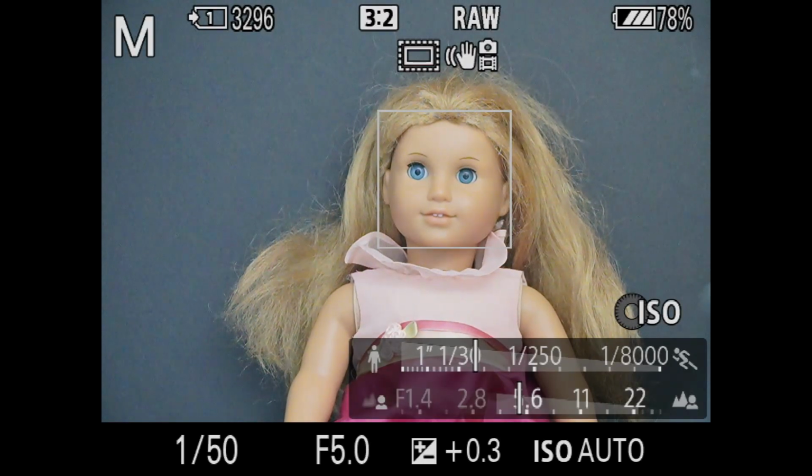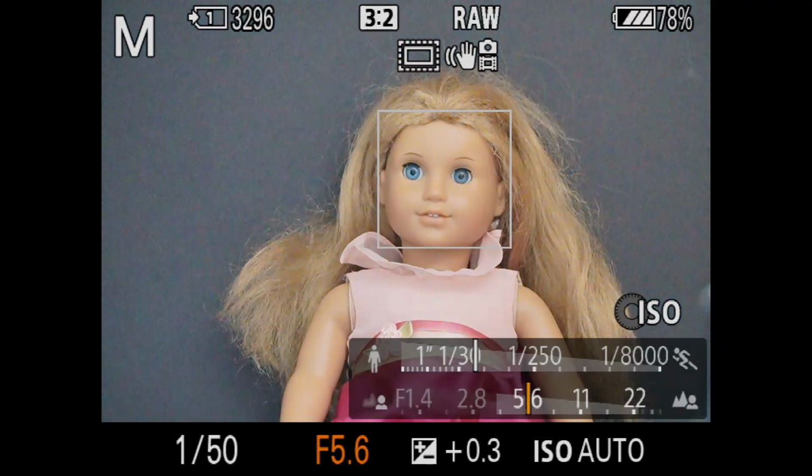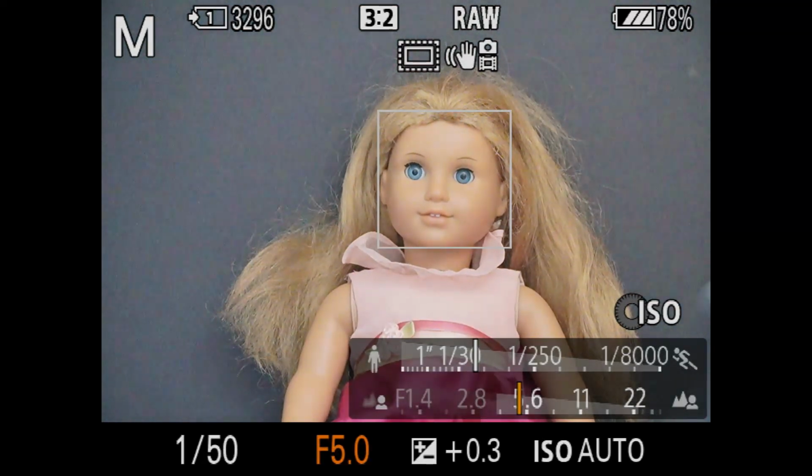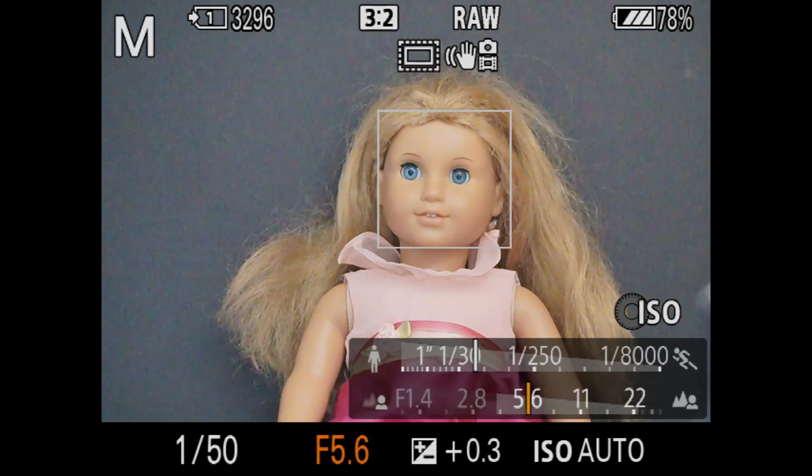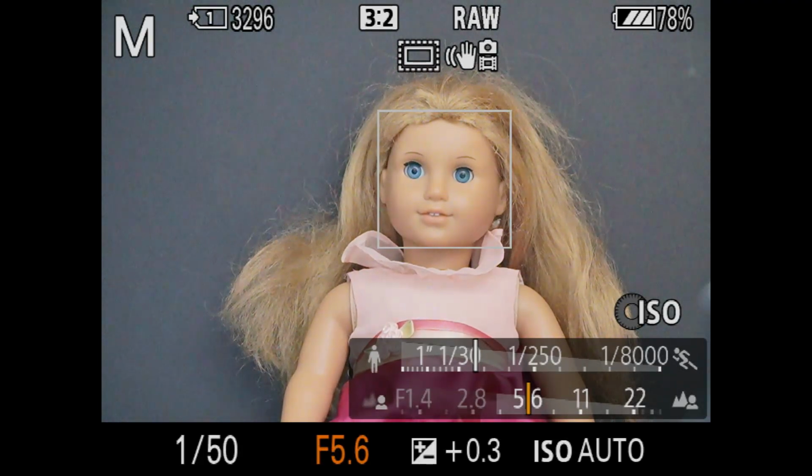So the first one has the graphical display on it, and you can see it's that thing on the bottom right hand side. And if I move the aperture, you can see I'm moving the aperture. I'm basically getting redundant information. I could see the information on the bottom as well as in the graphical display. I really don't need it. It gets in the way. It clutters things up. I don't like having it, so I usually turn that off.